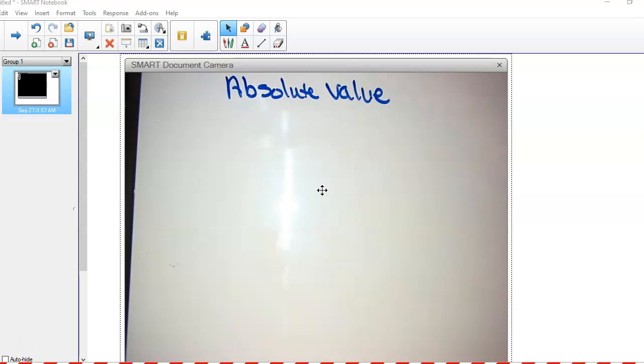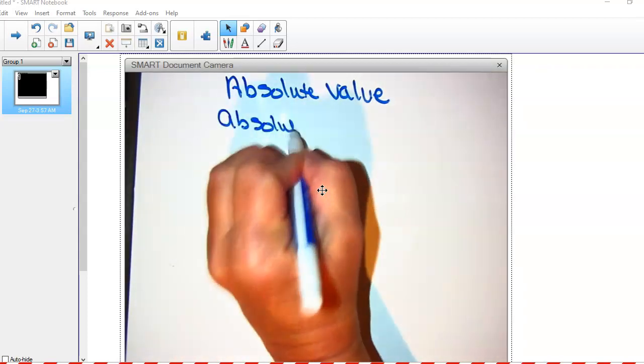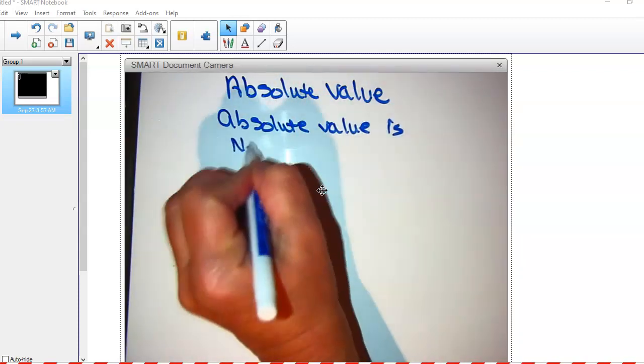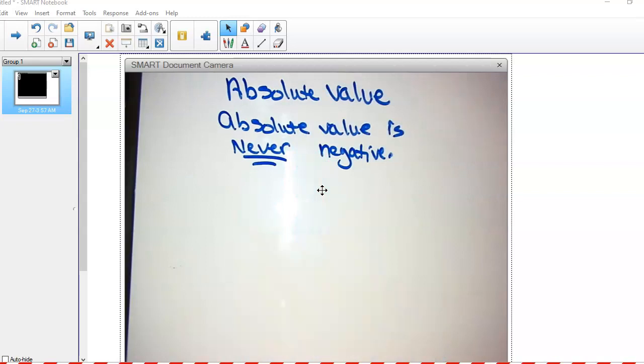Okay, the next thing we're going to look at, because we're going to do all of them together, is absolute value. Okay, so absolute value is never negative. Okay? Absolute value is the distance, or how far away from 0 does that number lie. So you're looking at the origin, which is 0, on a number line, and if it's -7, it's still 7 spaces away, or 7 units. And if it's the positive 7, it's 7 units away. Okay? So let's look at some examples.